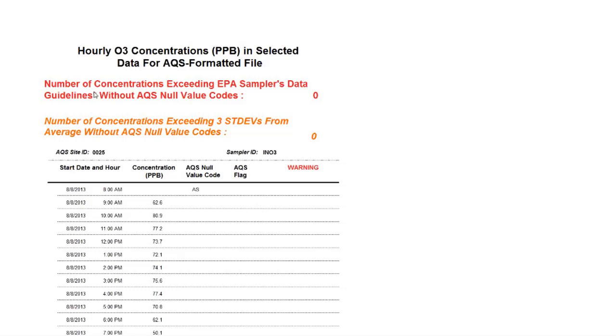So notice this is in red, so this kind of goes like a stoplight, meaning red, stop. So if you saw red in here, you probably want to stop and go back to the final data validation step. So I don't have either of those that pertain to my data, because I have zeros in both. So I'm going to continue reviewing my data by scrolling through this report. So I just scroll. I remember that I also invalidated. So these were the other 2 that I invalidated, and you'll notice also that they are nulled.